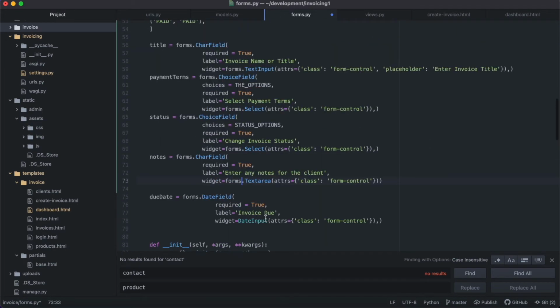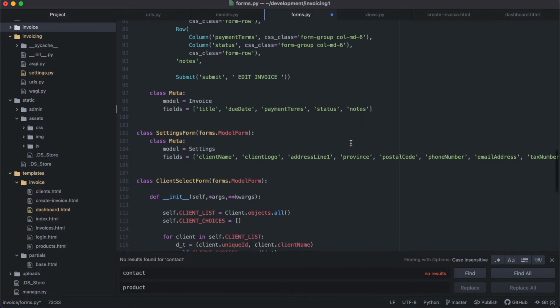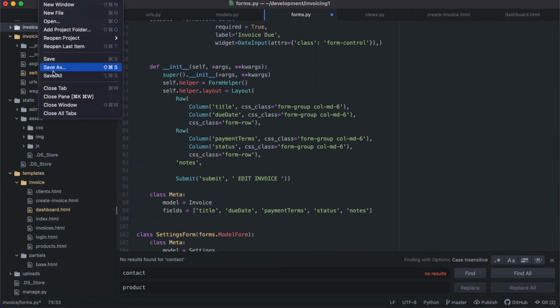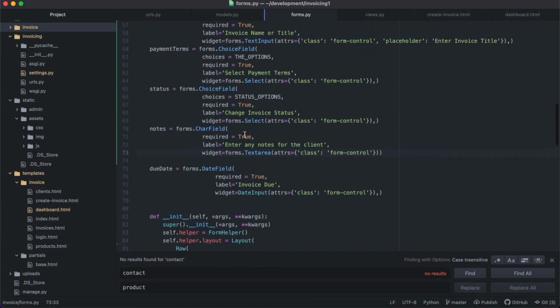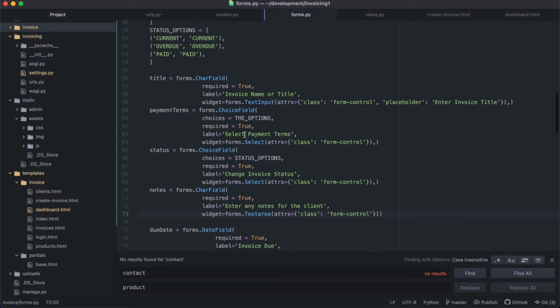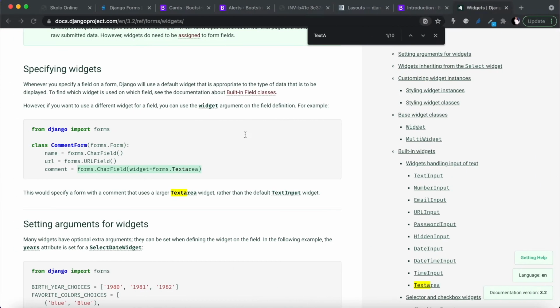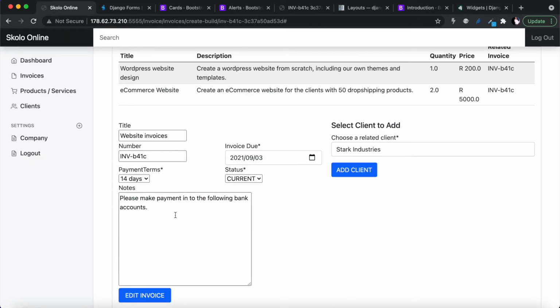Okay, so I think I've got title, payment term, status, notes, due date, title, due date, payment term, status, notes. So that's okay. And that's the other thing, the nice thing as well about doing this in the form, in the model class. This is good practice to do all of this layout and classes design inside of the model field, because if you had a situation where you had to use this form in multiple places, like let's say you can enter an invoice here, but maybe you wanted this form also somewhere inside of your dashboard, like a quick modal, enter your invoice, a new invoice, right?